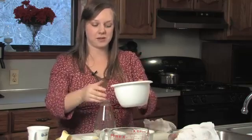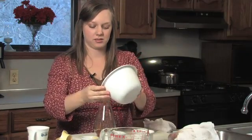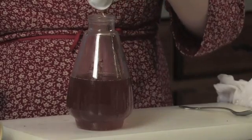You're now ready to pour your syrup into your favorite syrup container. This syrup makes a great addition to your pancakes or to flavor your teas. You can store it in the refrigerator for several weeks if it lasts that long.